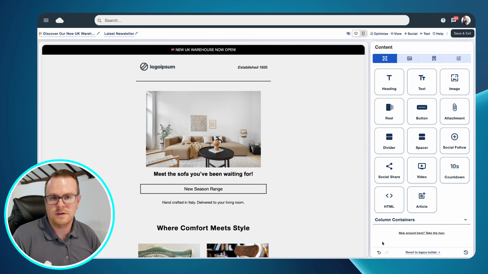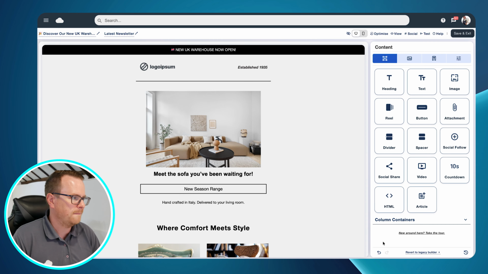Okay, and one of the other things that we've changed to really improve your workflow is you may remember on the older cBuilder, we had content blocks and structure blocks. So you would first add your structure elements, the wireframe, and then drag and drop your content inside that. So to streamline that, we've combined them into one. You just have content blocks, but you can drag and drop content wherever you like. So you can drop it to the left, to the right, before, afterwards, in between it, everything to give you a lot of customization ability.